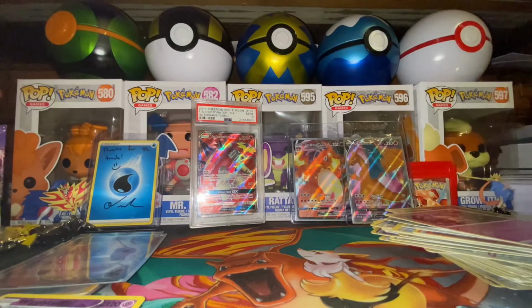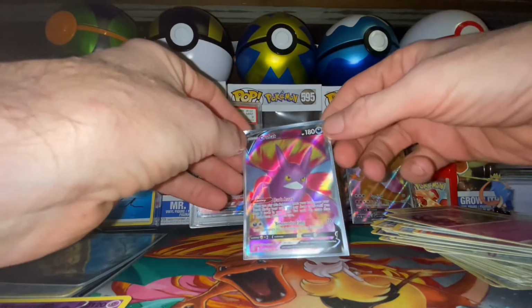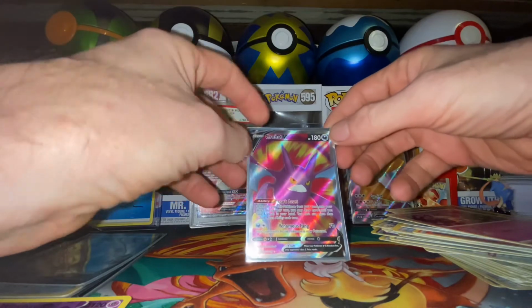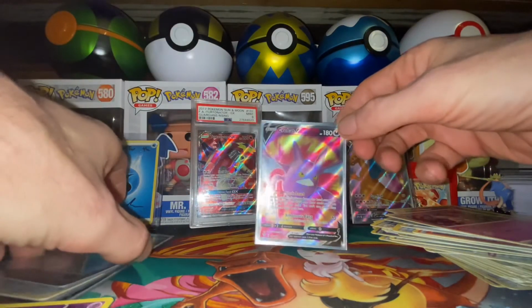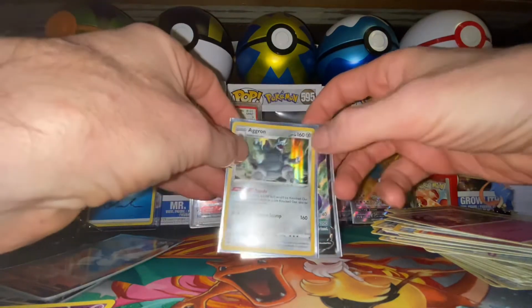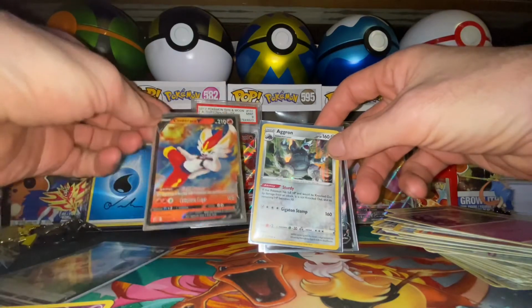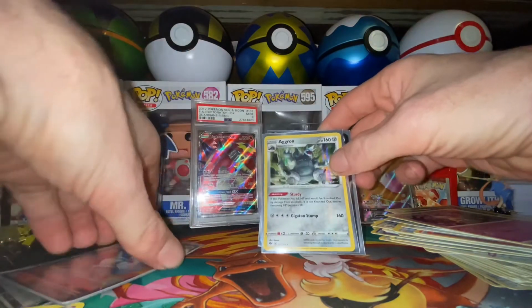Yeah, it's always the luck of the draw. But we did get that Full Art Cobalion V again, I think for the third or fourth time. We did get a Galarian Stunfisk V and Holo Arcanine, a Cinderace V and that beautiful promo Eevee.